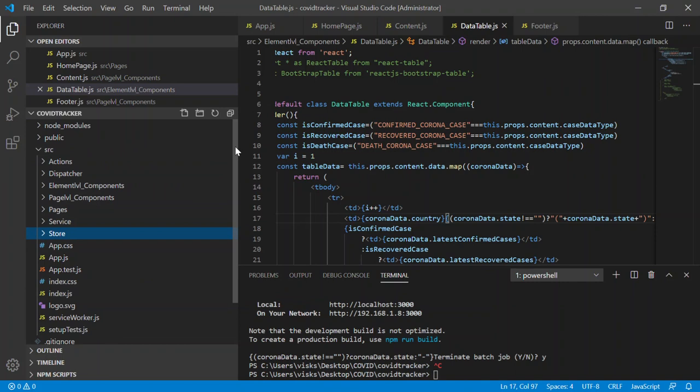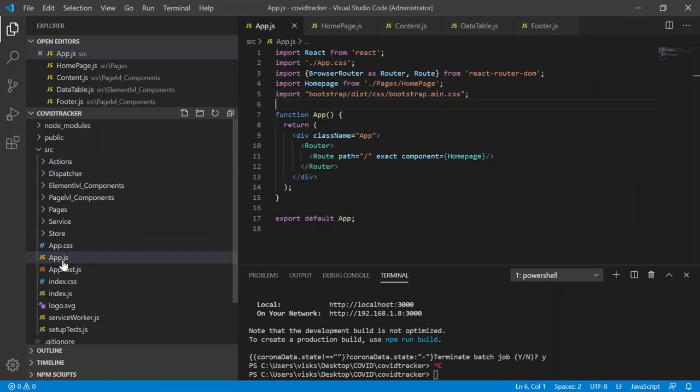This is a very generic way of building a React project. I followed the same process where I just installed Node.js, or npm, in my system, and then created a React application by using the command npx create-react-app followed by the React application name.